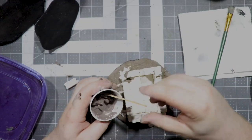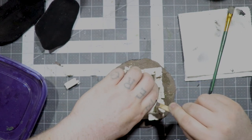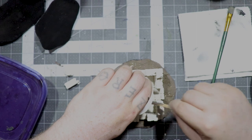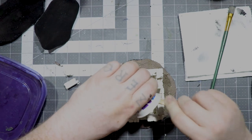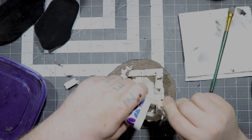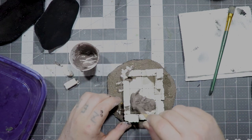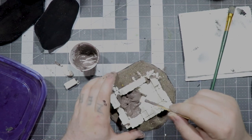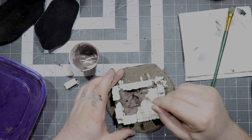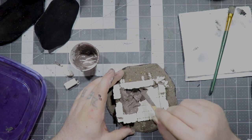Now I'm going to take this wad of paste and kind of mush it around on my floor here. I'm not covering my whole floor. I don't want to lose the tiles, but I want to move this around and get it into the corner and make it look like a collapsed roof or some kind of sunken area.